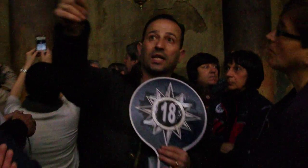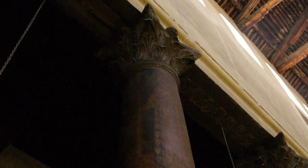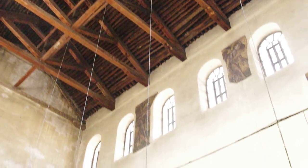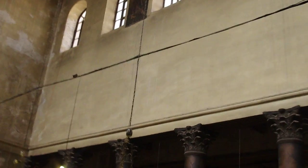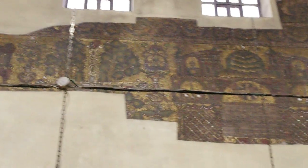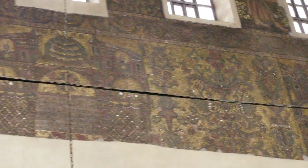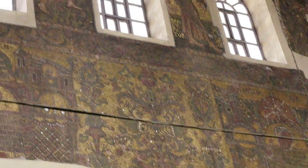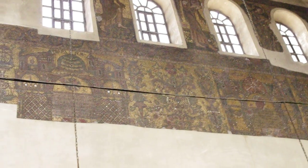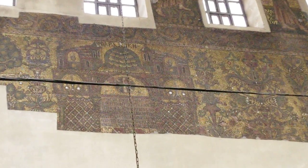At the same time, when we look at the pillars, we can see pictures. All these pictures were made by the Crusaders in the 12th century, and these represent saints and kings. Okay, Crusaders mosaic. In here, on the wall, also from the Crusaders' time, in the middle we have the tree of Jesse. Jesse was the father of King David. Okay, then on the left side we have the green colored dome. We can read above the word Cappadocia. On the right side we have the red colored one, and above we can read the word Antioch. Antioch and Cappadocia, these are the Church Ecumenical Councils, the decisions of the church.